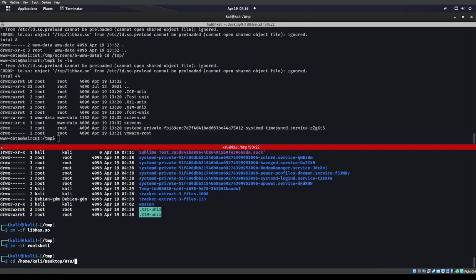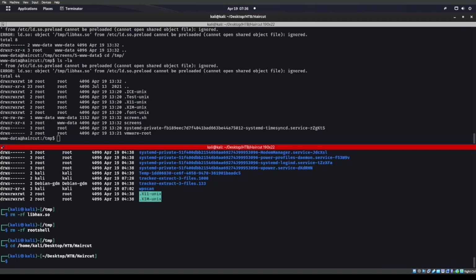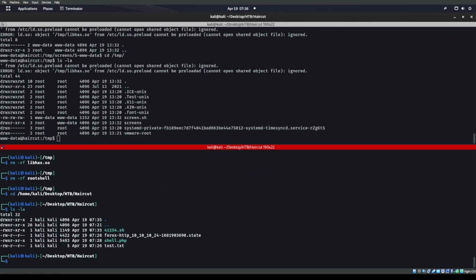Okay, let's go ahead and hack the box, and this is called Haircut. Alright, so we pretty much need to compile.